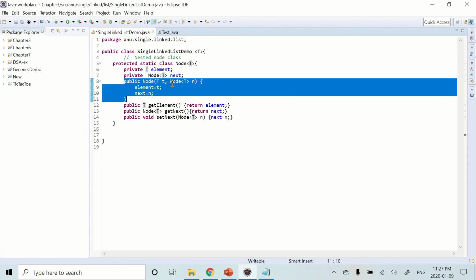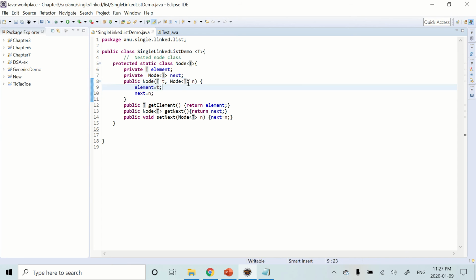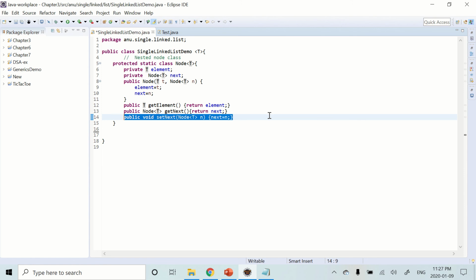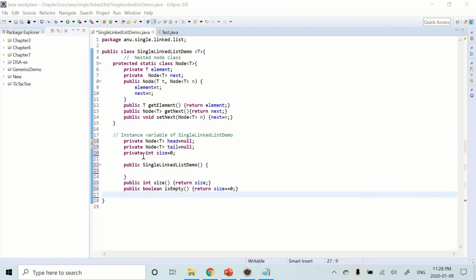When we create a node, we need a reference node, meaning the next node, and the data part, or we could say the element. And here are some getters and one setter. The getter for the node gets the next node, which is null or, if it is not empty, we can find the value, and the setter sets the next reference.